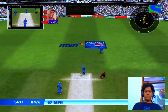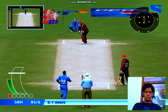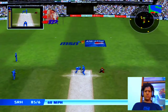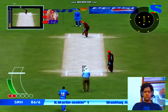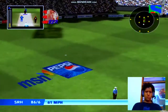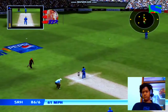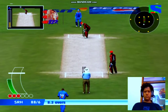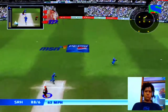A hopeful shout, and the batsman was easily in. Mushtaq Ahmed facing. That came off the pads. Umpires signalling that as leg byes. Martin Jenkins waiting at the striker's end. Play it away with comfort. That's 2 more runs on the board. Martin Jenkins facing. It's straight to a fielder. There's some overthrows here.